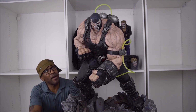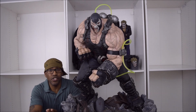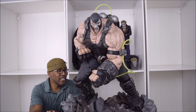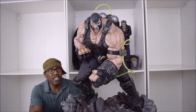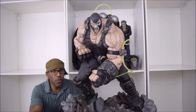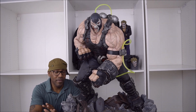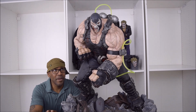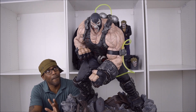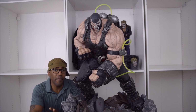Now, this statue stands about 33 inches tall of pure muscle. Okay, and it's about 28 inches wide and over 26 inches deep. Now, the statue itself weighs about 90 pounds. Again, I repeat, the statue weighs about 90 pounds. So I would be a fool to think that I could display this on my top shelf. So I'm definitely displaying this on my bottom shelf because this statue is a beast. It's a monster. Okay, again, the statue weighs about 90 pounds.